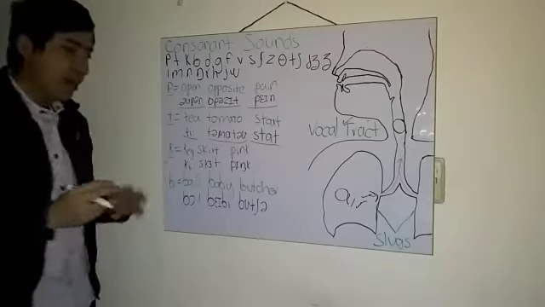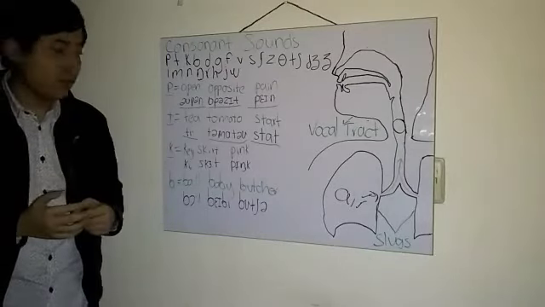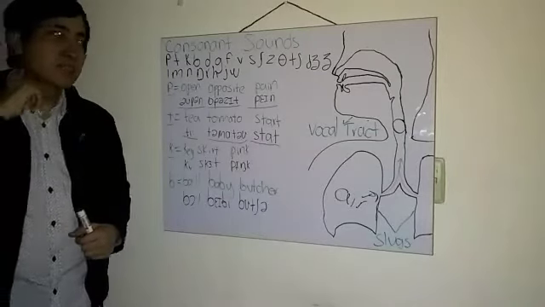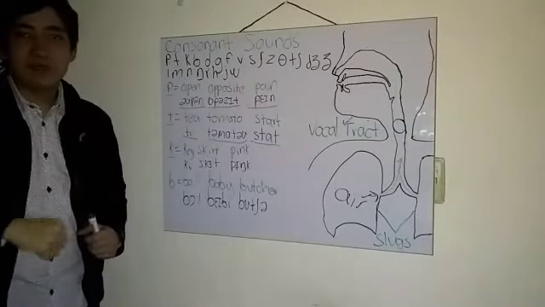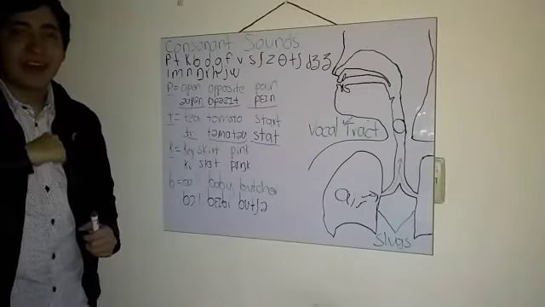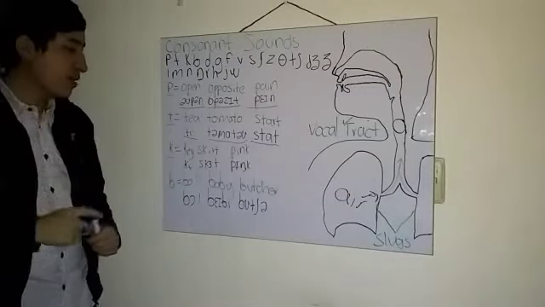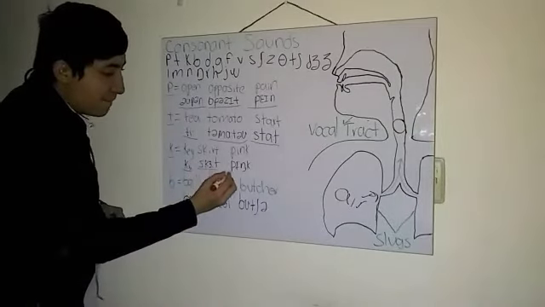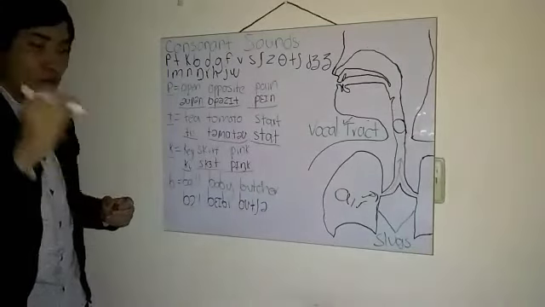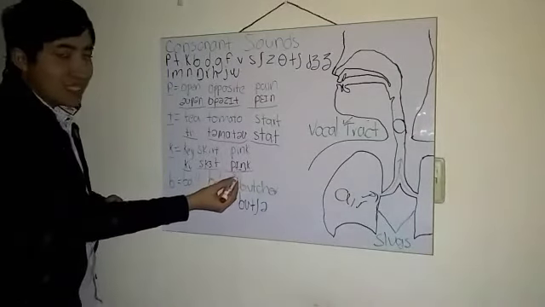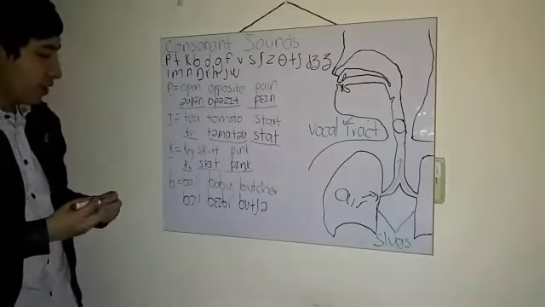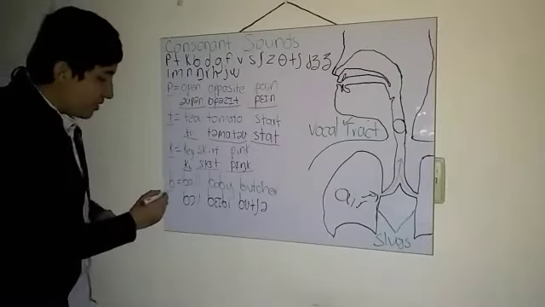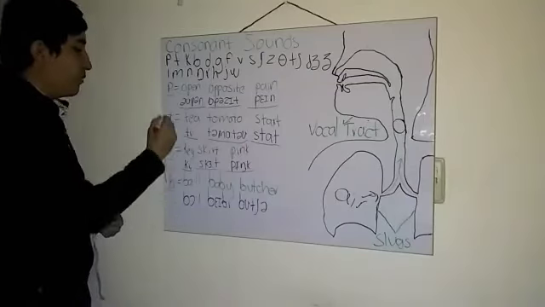With the K, it happens something interesting. The sound is produced with the back part of the vocal tract. It's here in the back. It's a plosive. Come from this part. When we find the words key, skid, pink, always with the K, we are going to use this type of N. Well, key, skid, pink.